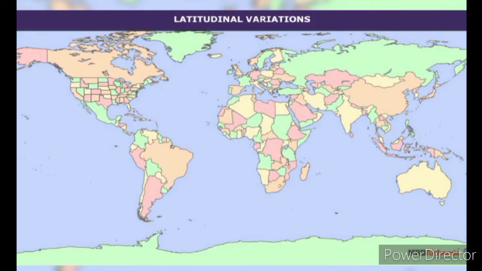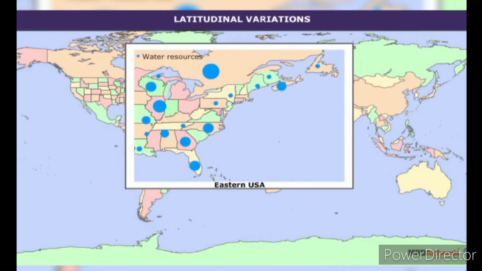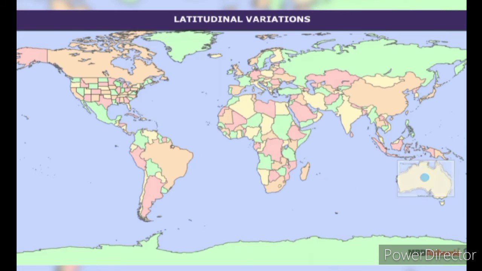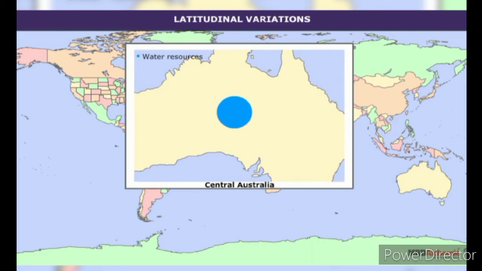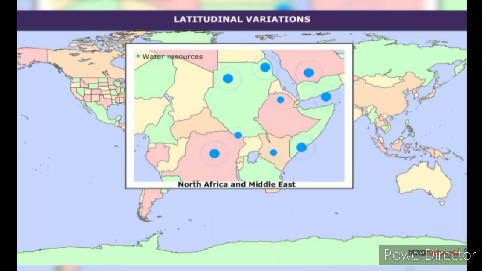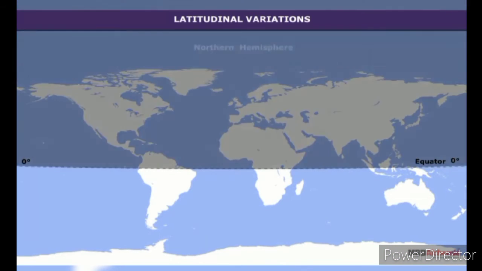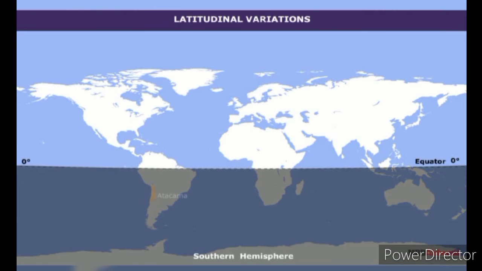The areas where water is generally found in good measure include countries of Europe, South and Southeast Asia, and the Eastern USA. The dry areas include major parts of Central and West Asia, Central Australia, North Africa, and the Middle East. The arid regions in the Northern Hemisphere are the Sahara, Arabian, and Gobi deserts. In the Southern Hemisphere, Atacama, Namib, Kalahari, and West Australia are also examples of arid parts of the Earth.